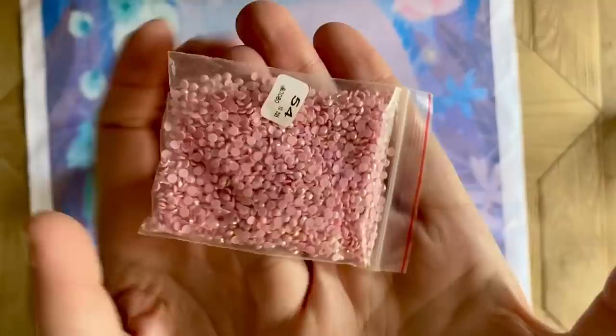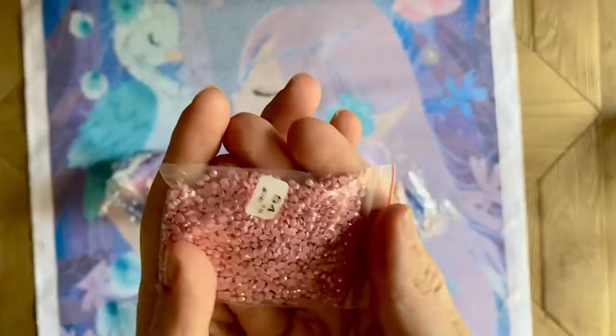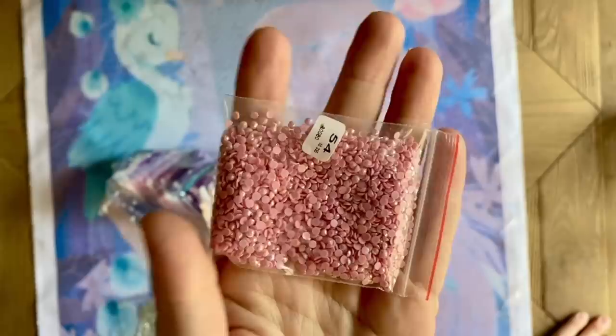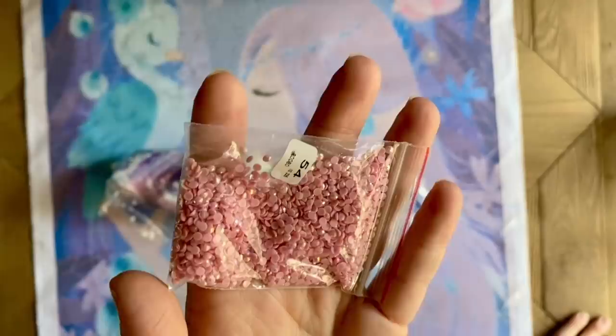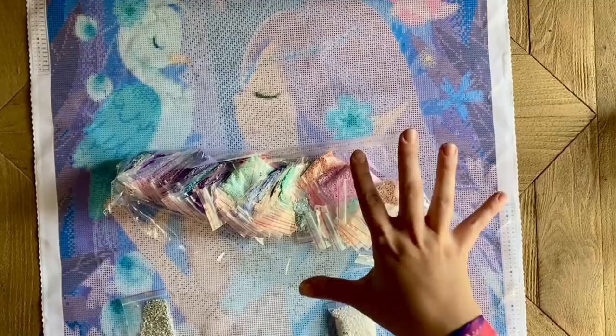Now, if you're newer to diamond painting, AB stands for Aurora Borealis and is just the name of a particular type of special drill that they've put a sparkly iridescent coating on top of, which you can see there. That is just going to make these drills glitter and shine even more and pick up some of the colors of the drills around them as well. They're just going to beautifully enhance the areas where they've been charted.